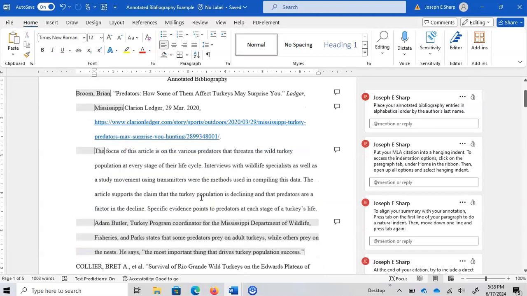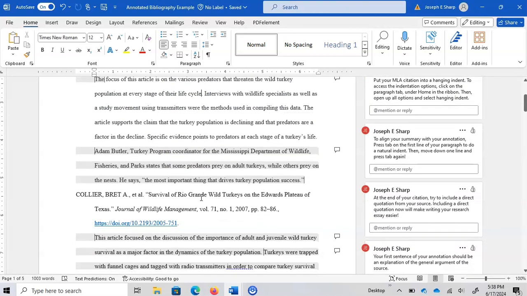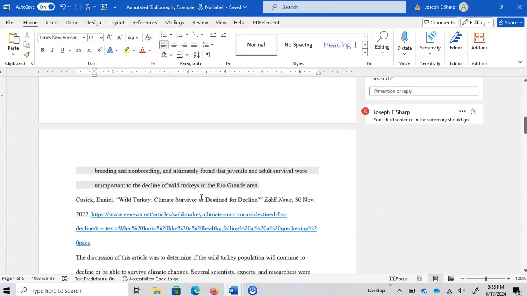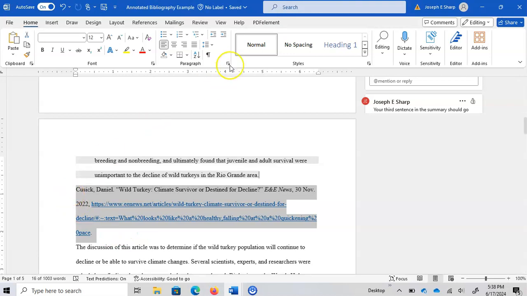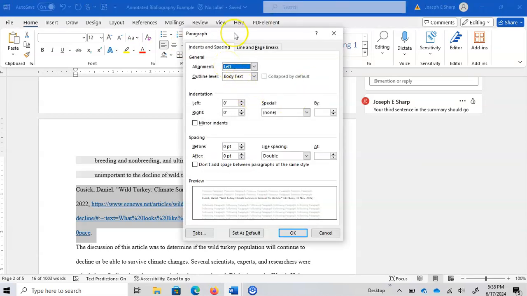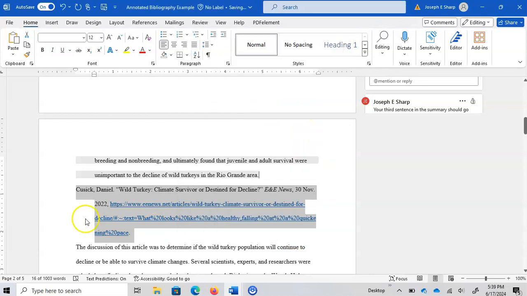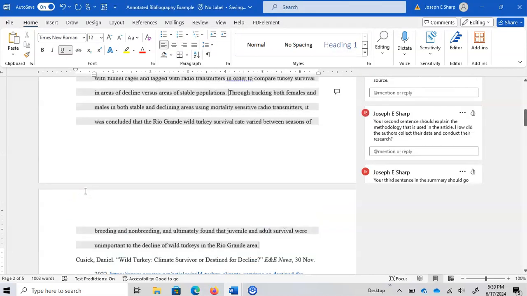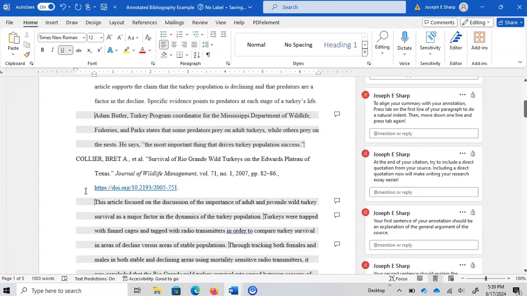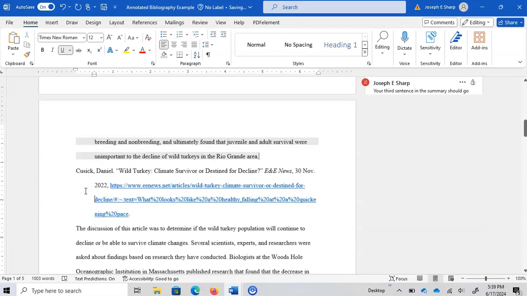Some of you have never made a hanging indentation before, so I'm going to show you how to do that real quick. So to make a hanging indent, you want to highlight your MLA citation. Then up here on the ribbon, this is called the ribbon, you want to click this paragraph box. And then you'll see all of this comes up, and under special, you want to click hanging. And then when you hit OK, it'll make the hanging indent. The reason that we do the hanging indent for MLA citations is so we can see the last name of the author, because if you remember in your in-text citation, you use the last name.